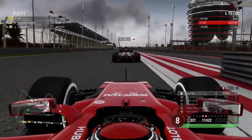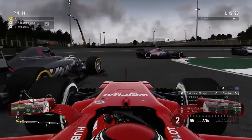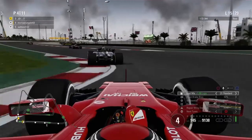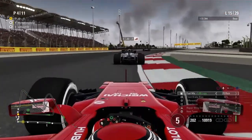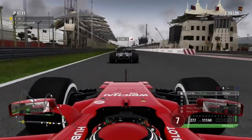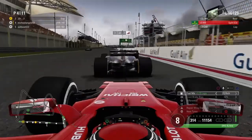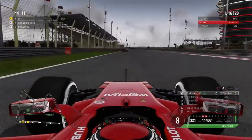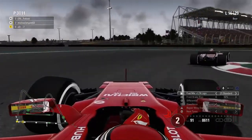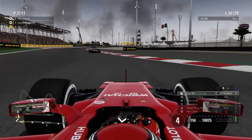So lap 15, same scenario, but we're going to try and go down the inside. We have to get the inside line, contact there between us and the rear left of Jake. So now right behind him again on the toe, skipping to the start of lap 16 now. Same scenario on the toe, on the back straight, dummy to the outside, dummy to the inside. Now we go back to the outside. We're going to try and break him around the outside, and we're going to make this move done actually.